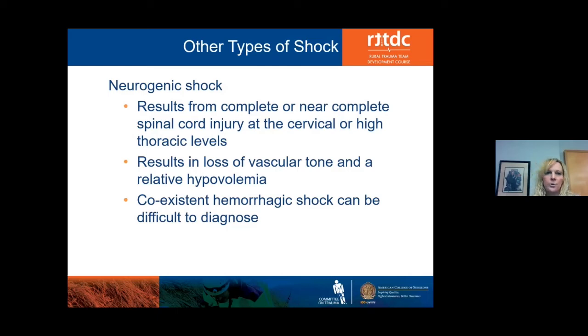Now, if you have true just neurogenic shock, you're going to give them the fluids and try to resuscitate them that way. And then depending on the location, depending on the severity, they're ultimately probably going to need some sort of pressor support. But you want to make sure that you make these patients euvolemic first.